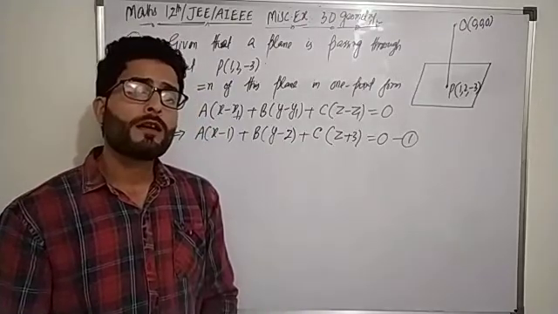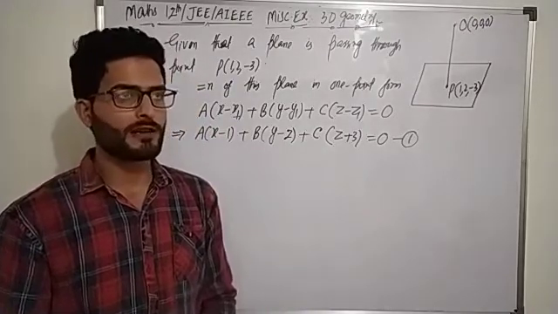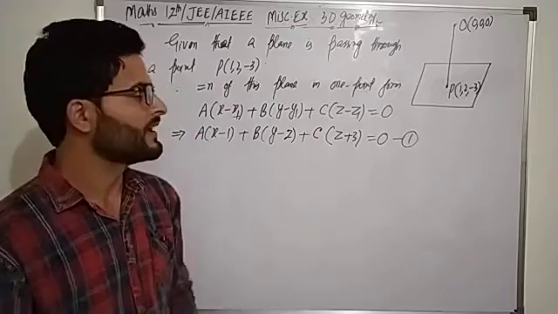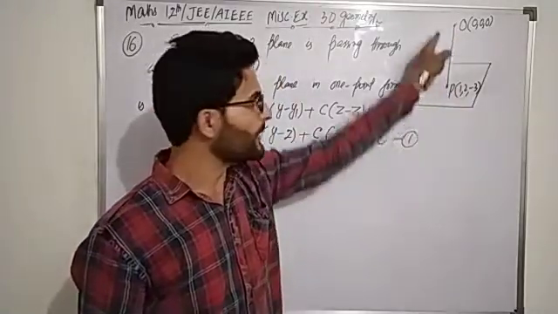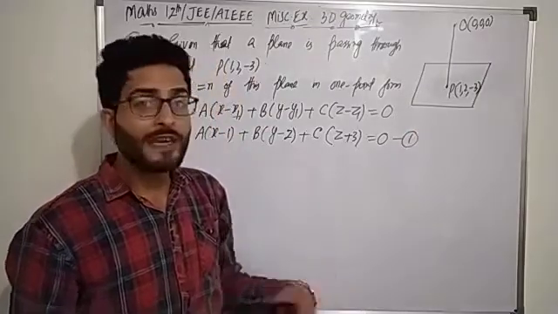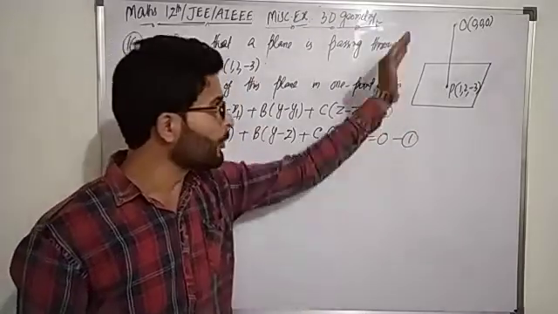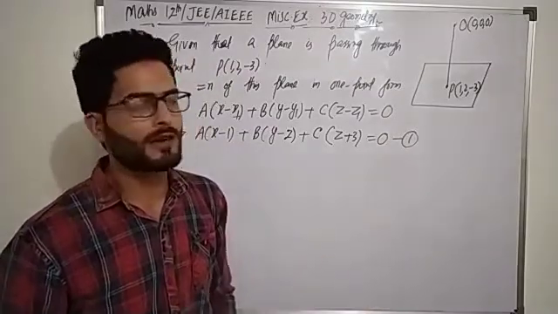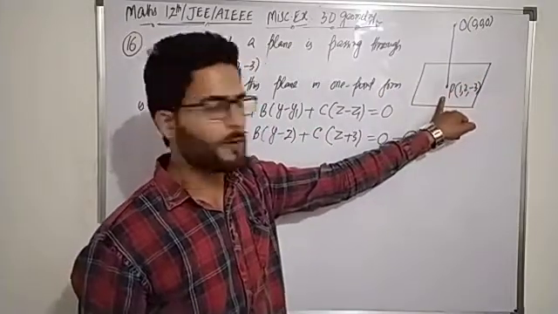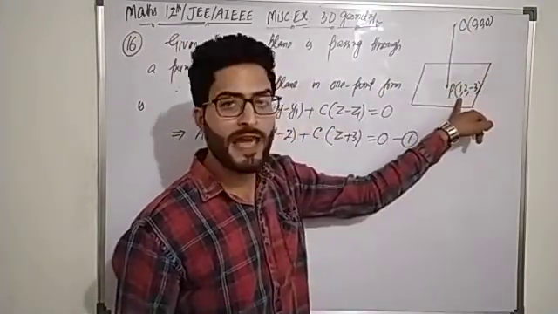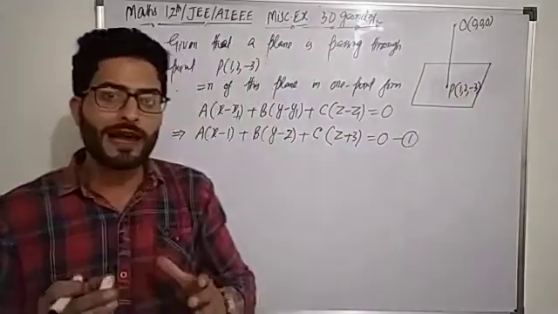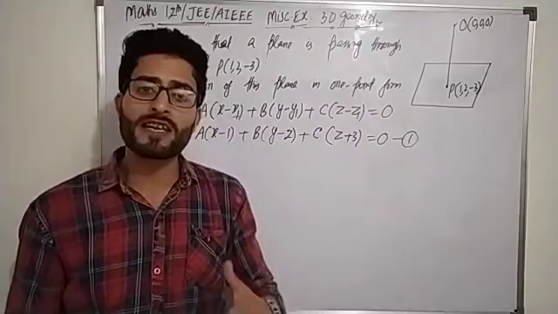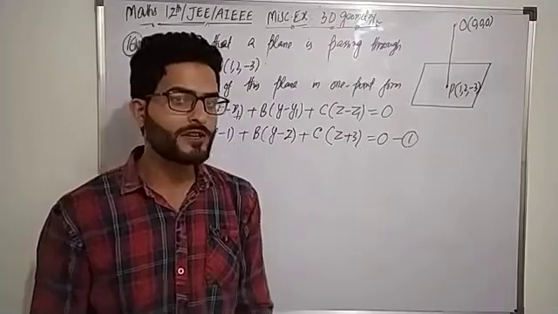They are the attitude numbers of the plane, but the attitude numbers of a plane are the direction ratios of the normal to the plane. Since OP is perpendicular to the plane, OP is normal to the plane, so if we can find the direction ratios of OP, that will become the direction ratios of the normal to the plane, and that will become the attitude numbers of the plane. And yes, we can find the direction ratios of OP because O has its coordinates as well as P has the given coordinates, and the direction ratios of a line when it has been expressed in terms of its endpoints, किसके बराबर होता है? Ordered three tuple of x2 minus x1, y2 minus y1, z2 minus z1, right?